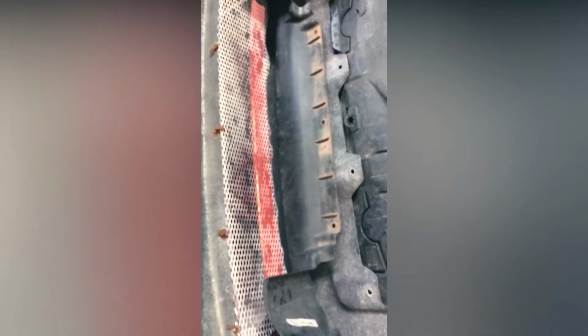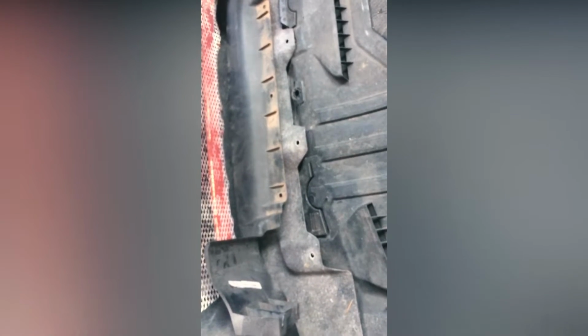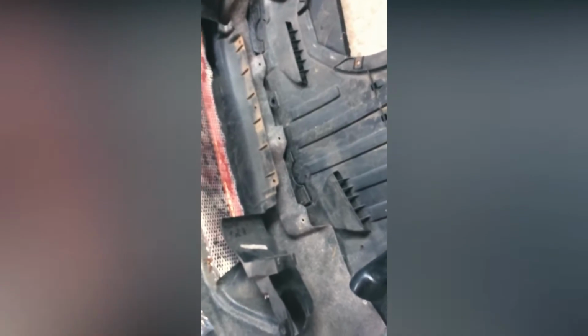So I've tried to mock it up. Obviously this is not correct because the scoop will be basically there, so I have to remove all this bit here. But apart from that, I think we should be fine. I've just mocked it up roughly where everything goes. I'm gonna make some measurements just to make sure that I'm dead center with the bumper. And yeah, we'll see how it goes. Hopefully we will be able to crack on with this, but I think the first thing is gonna be to cut this away. So let's go for it.